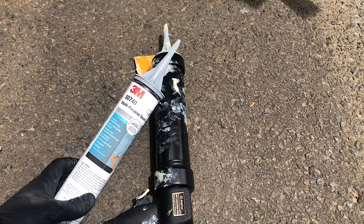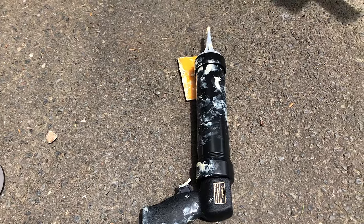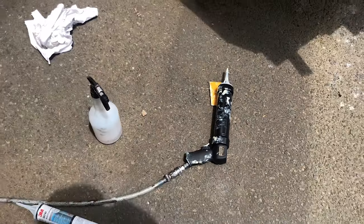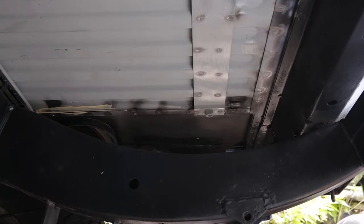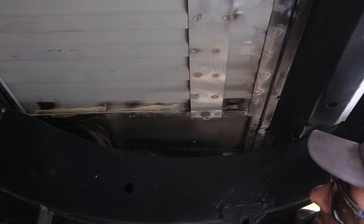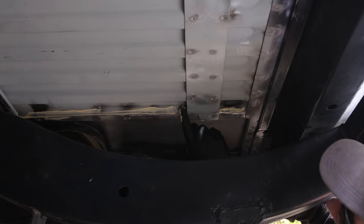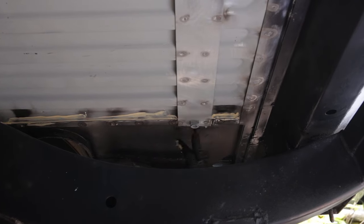Here's what I'm using: beige seam sealer. I have a fancy sealant gun, that's why I'm using cartridges, but brush on would have probably been easier. This is going to be a bit messy, but that's okay. The game plan is to push the sealant into the seams as much as possible. I am under sealing everything as well, so I don't need to put a big squishy bead over the joins. Just make it as sealed as possible.